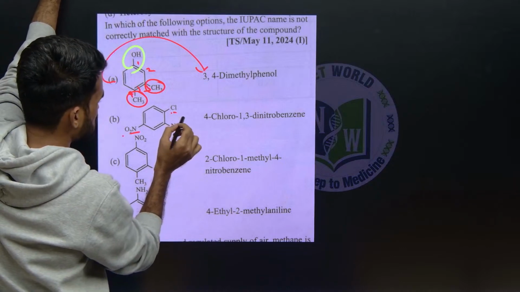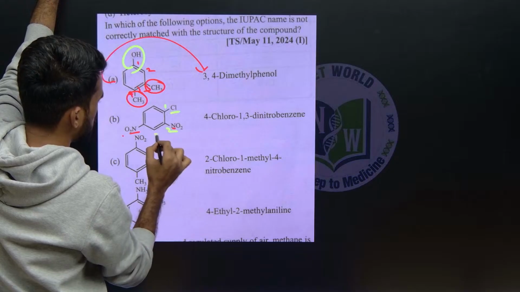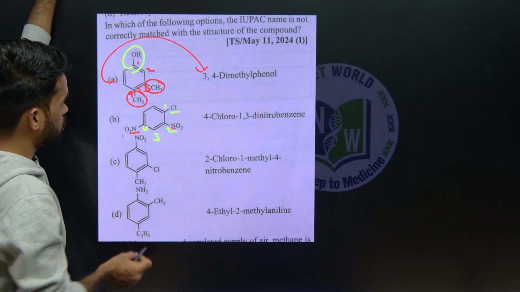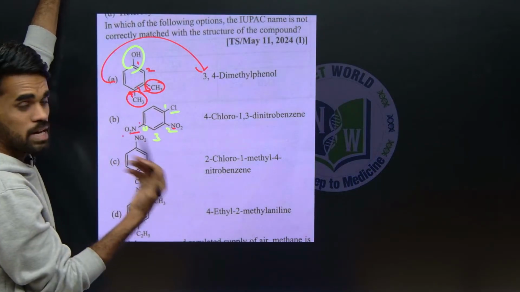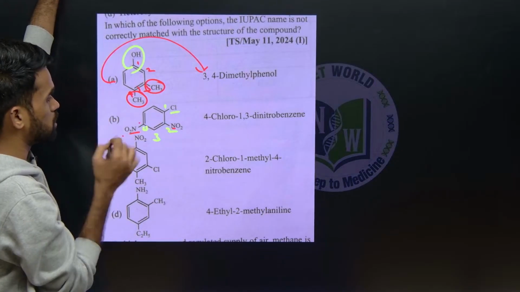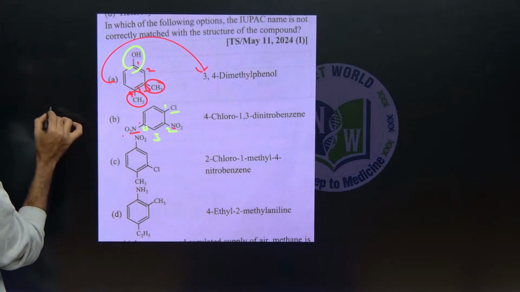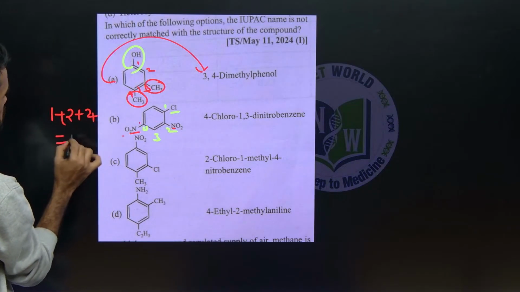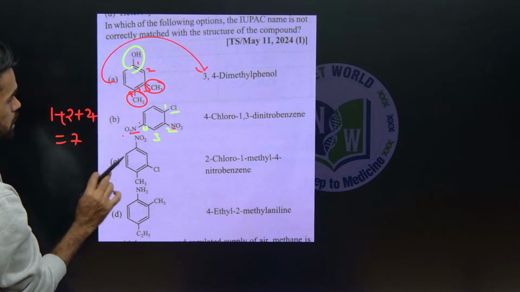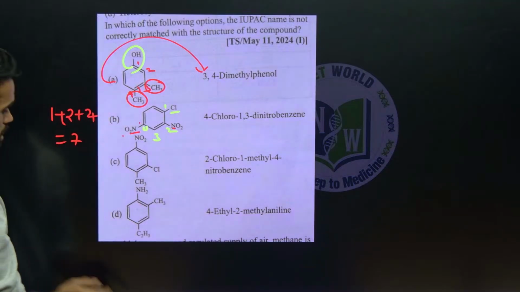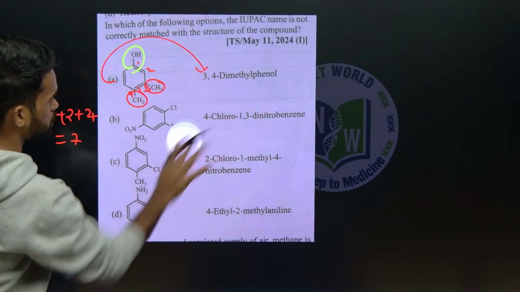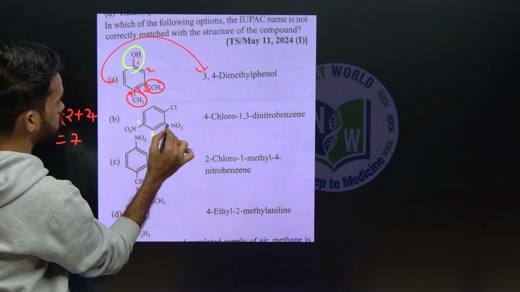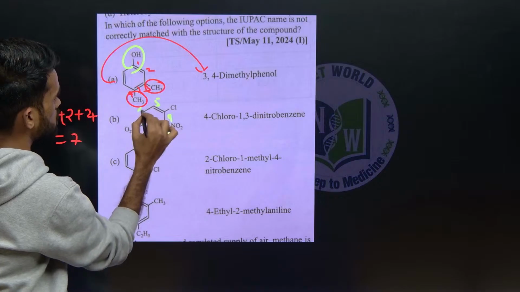So if I start numbering from chlorine, 1, 2, 3, 4, we get it like this. If in another way I start from here, 1, 2, 3, it is a bigger number, but this is the proper way of numbering because we get the lowest sum rule. The lowest numbers we are getting for the substituents are 1, 2 and 4, so the total sum is 7 only. In any other manner, you will get a different number. Let's try some other way. What is the other way we can have? If you give numbers from here, 1, 2, 3, 4, 5, 6, then what will be the answer?